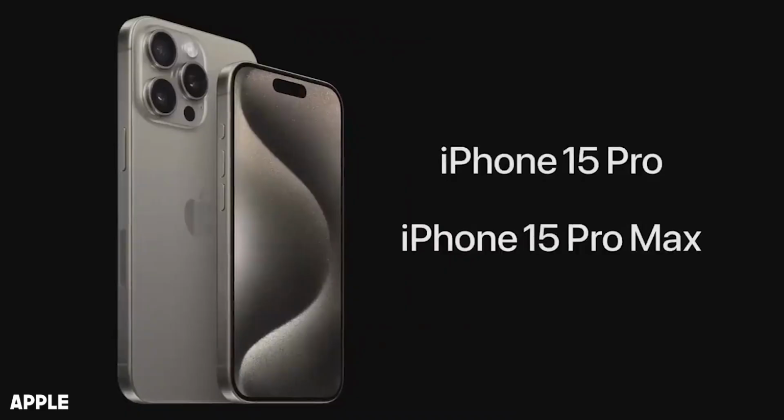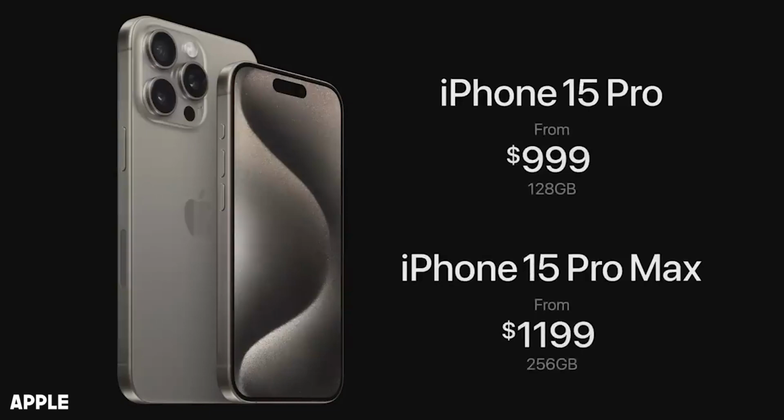Now about prices. There was a lot of talk about a hefty increase, but it's not that straightforward. While it was claimed that both the Pro and Pro Max models were to be $100 more, the Pro starts at its usual $1,000 price point, while the Pro Max does start at $1,200, but that's for 256 gigs of storage. So the base model's price hasn't changed, but the entry-level storage got bumped up a bit for the Pro Max, so it is a tad pricier to get your foot in the door.